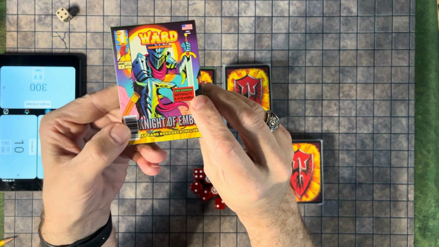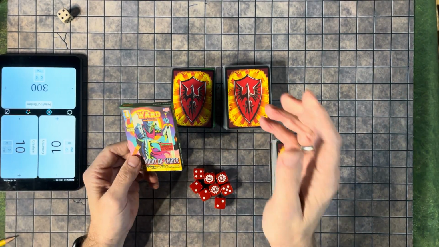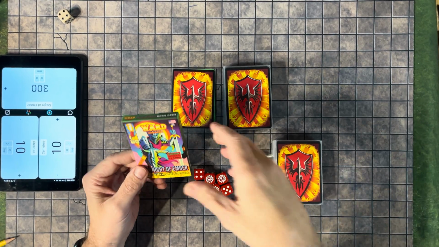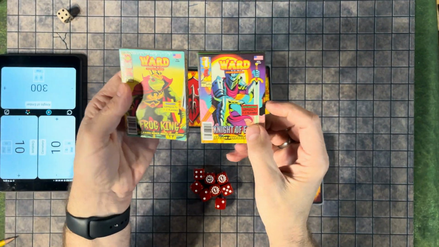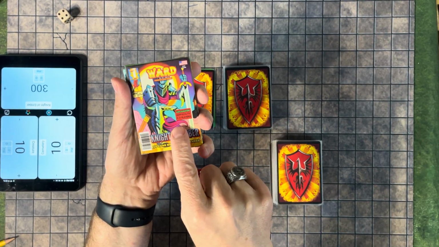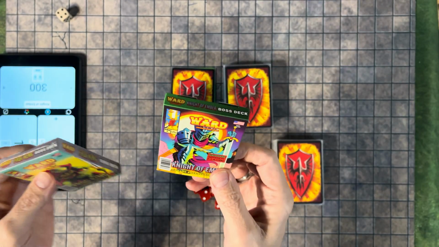Now, this says difficulty for 2 to 3 players. And so what these Bods Battle decks are is a way to play co-op or solo. Now, the Frog King says players 1 to 2, and the Knight of Ember says 2 to 3. Those are pretty much suggested numbers.